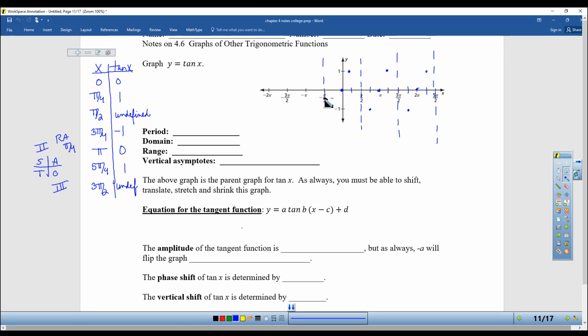In the other direction, I'm going to put my asymptotes at all the pi halves because that's where cosine is 0. Remember that tangent is sine of x over cosine of x. So whenever cosine is equal to 0, tangent will be undefined. And since cosine is equal to 0 at all the pi halves, tangent is undefined at all the pi halves. So I'm going to put in the rest of my 1s. Here's my 0, 1, negative 1. And tangent looks a lot like x cubed, except that it repeats over and over and over again because it's periodic.